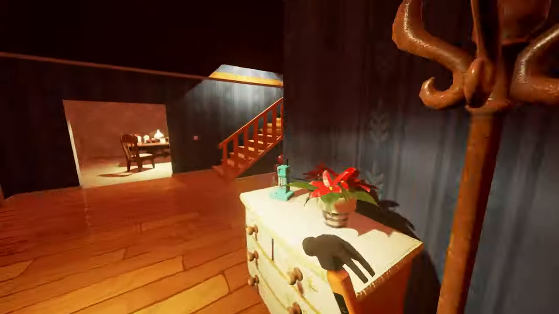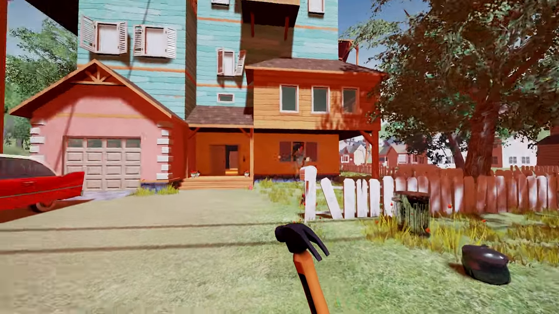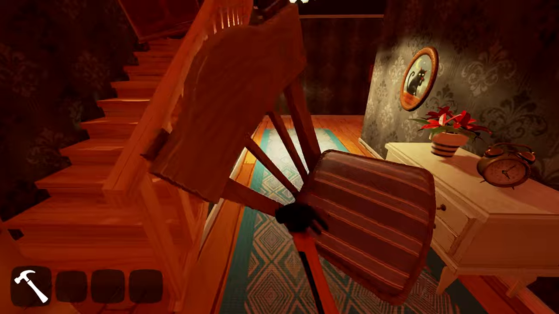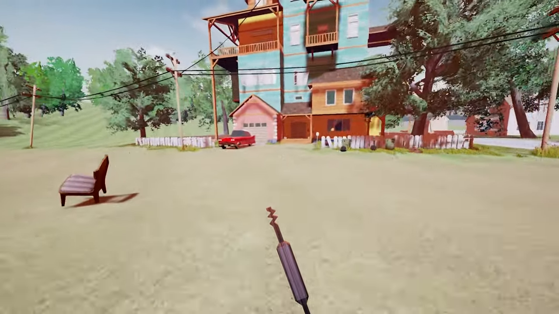Okay, it's off of me. Oh my god! He saw me already! The door's open. Yes, I made it. Okay, now I'm gonna get the lockpick. Go! Now that he's out here. Go, go, go!